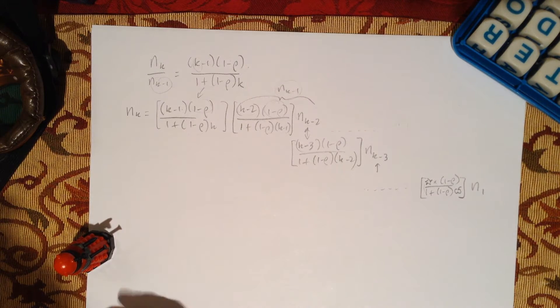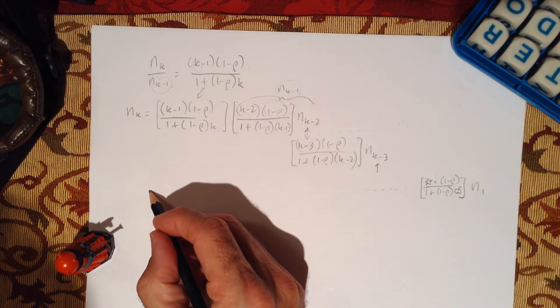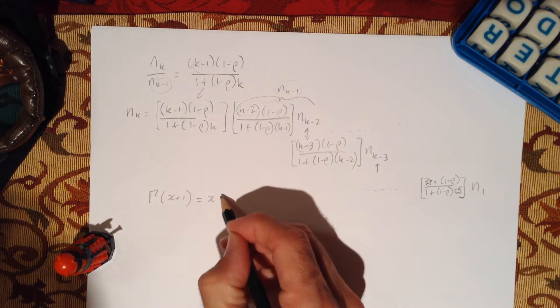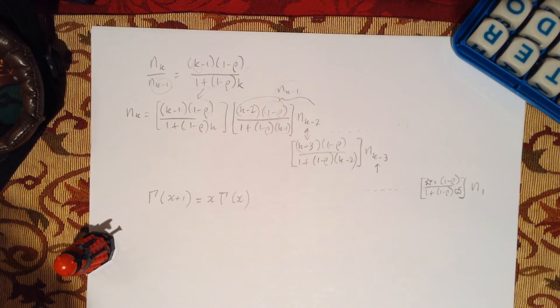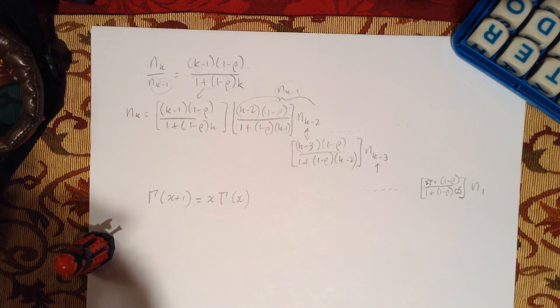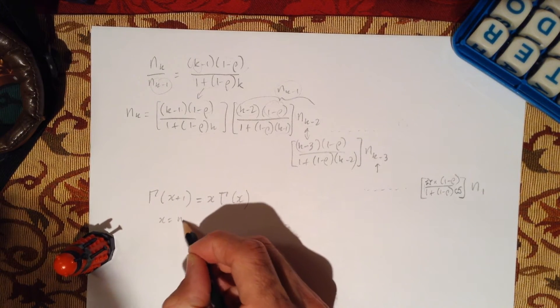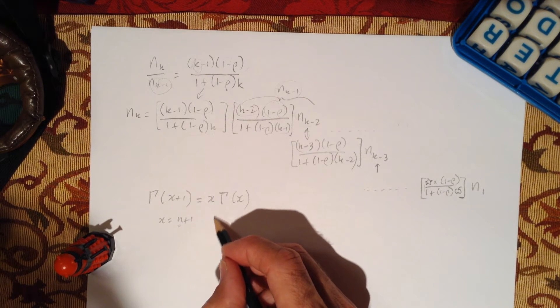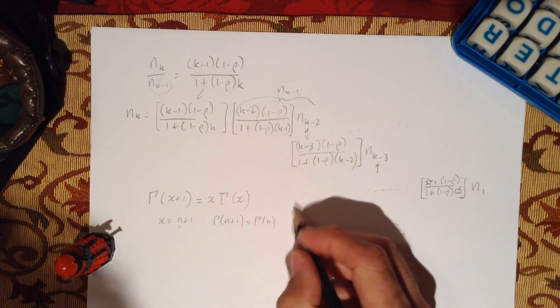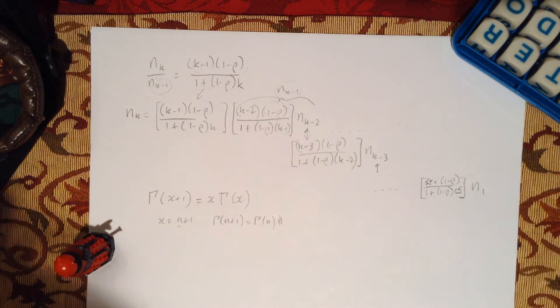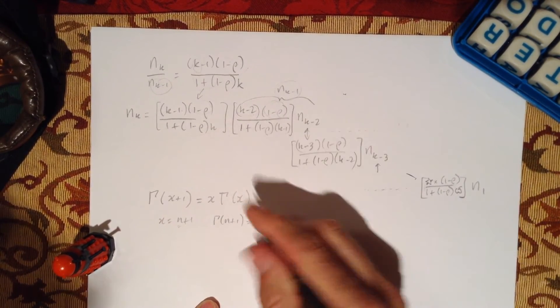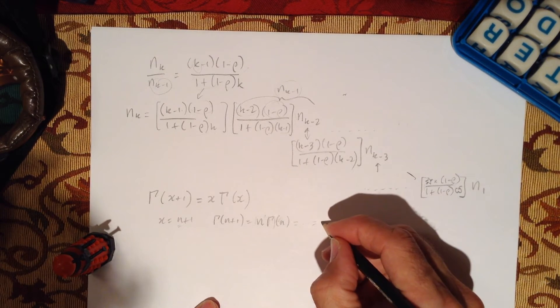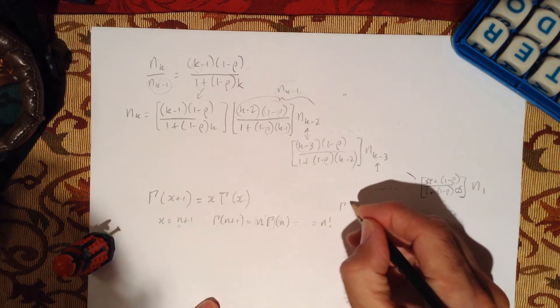What we will do is use the gamma function. First of all, gamma function - great thing, lots of things to say about it, but here's the crucial piece we want to use. This recursion relation for the gamma function is built in. If x equals n plus 1, an integer, positive integer, then we have gamma of n plus 1 equals n times gamma of n. This keeps going down all the way, and we'll see it's n factorial. You can figure out that gamma of 1 is equal to 1.